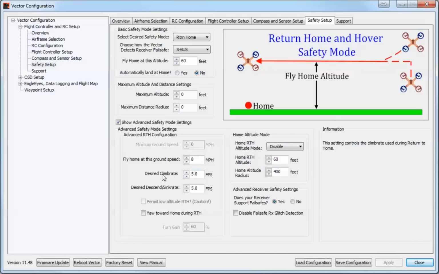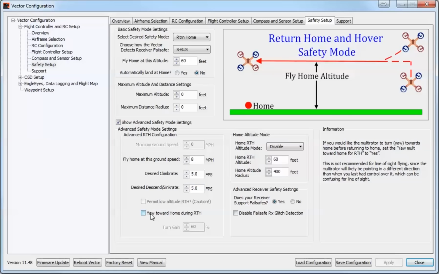Desired climb rate means that if you were below 60 feet, which is the fly home altitude, then it's going to climb up to that. If you wanted to do it very quickly, you just bump that up, so this is in feet per second. Likewise, if you're at 1,000 feet in the air and it's going to return to home at 60 feet, then this is the desired sink rate. So be a little bit careful with this, because with a multi-rotor especially, if you put that up to 200 feet per second, then it's pretty much going to turn the motors off potentially. I very much doubt it will do. I very much doubt anyone's stupid enough to do that. But anyway, that's pretty much how that works.